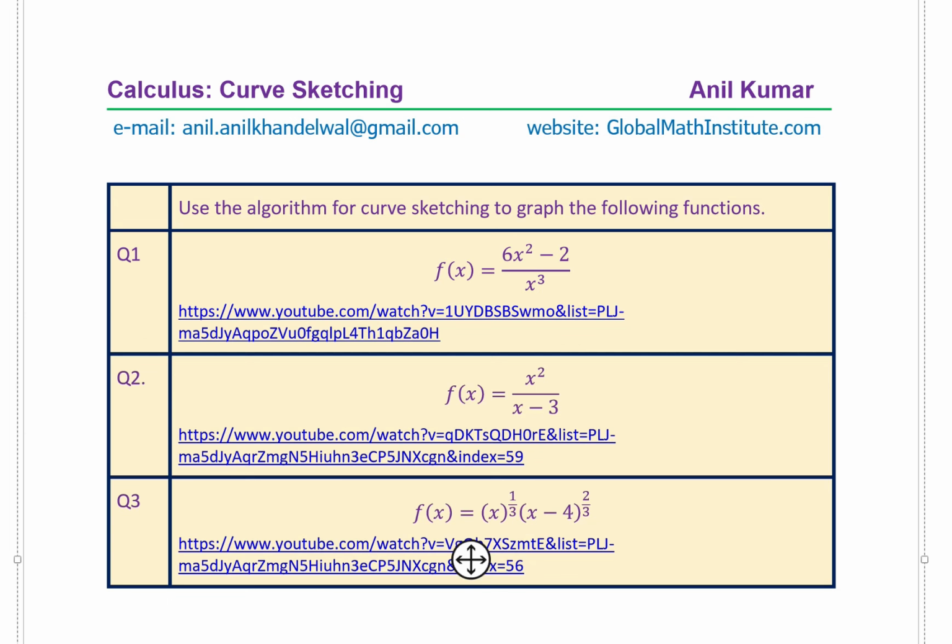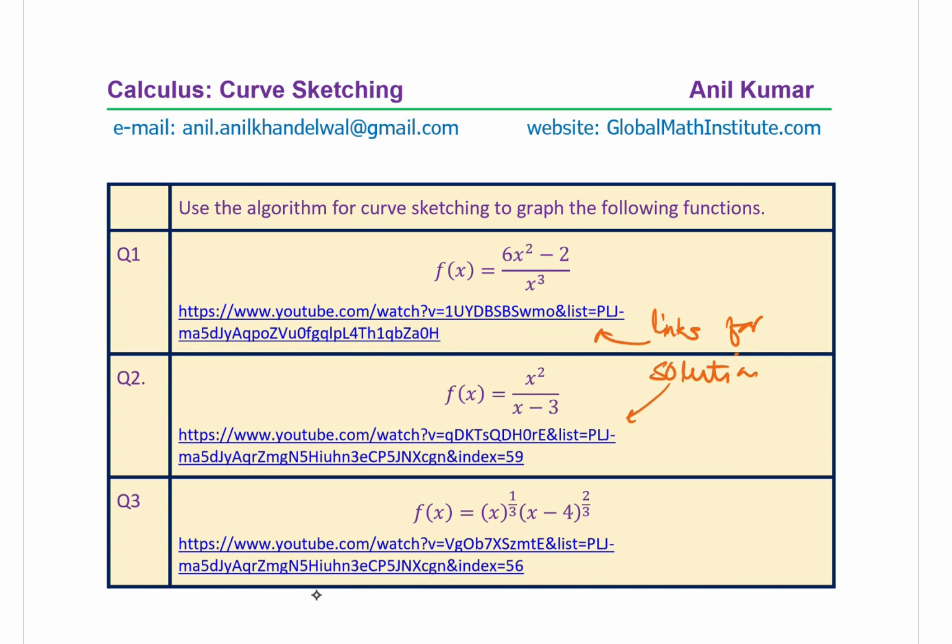So the very first question here is, you need to use the algorithm for curve sketching to graph the following functions. So that is your particular function. These are the links for solution. So links of my YouTube videos which can provide you the solution. So we have a rational function here, then again a rational function and a radical function.